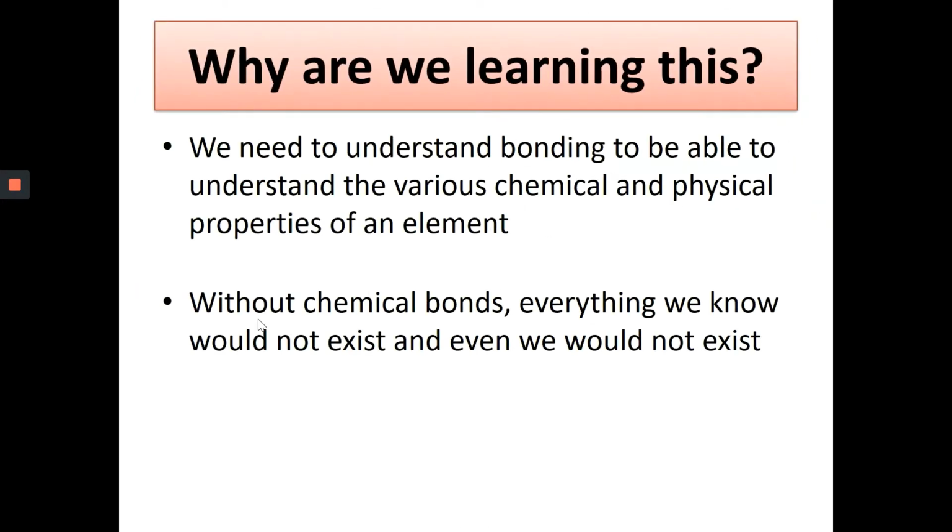So why are we learning this? When we think about different things within the environment, and our surroundings, the properties that they have are dependent on the bonds that are present. So for us to have an understanding of how an element's going to react or ways that we can use that element, we need to understand the bonds that are present. And without those bonds, nothing would exist.